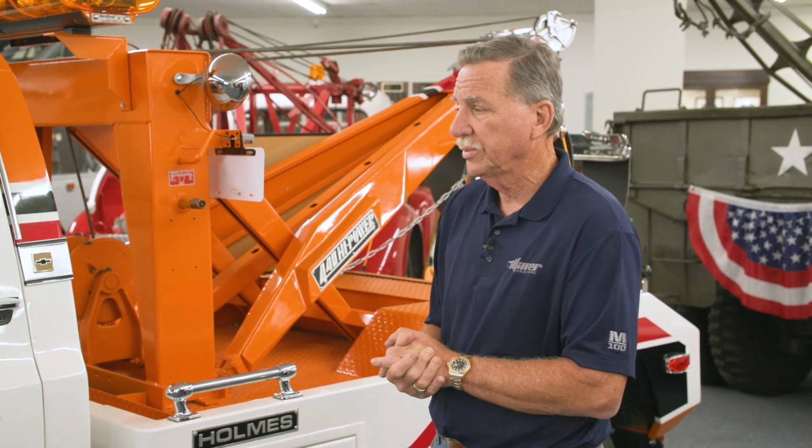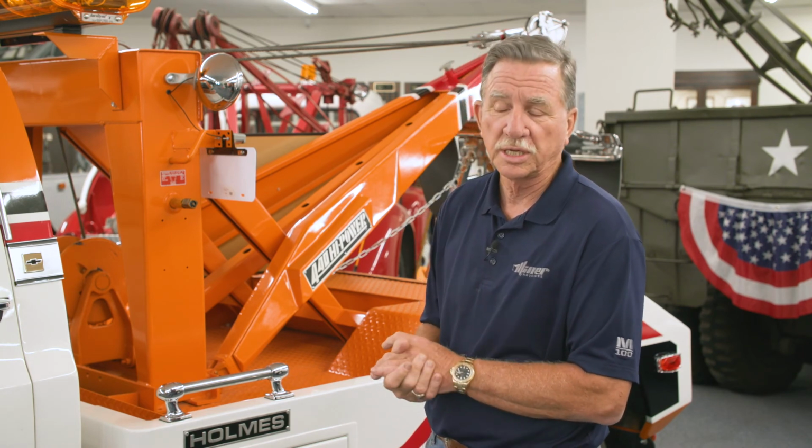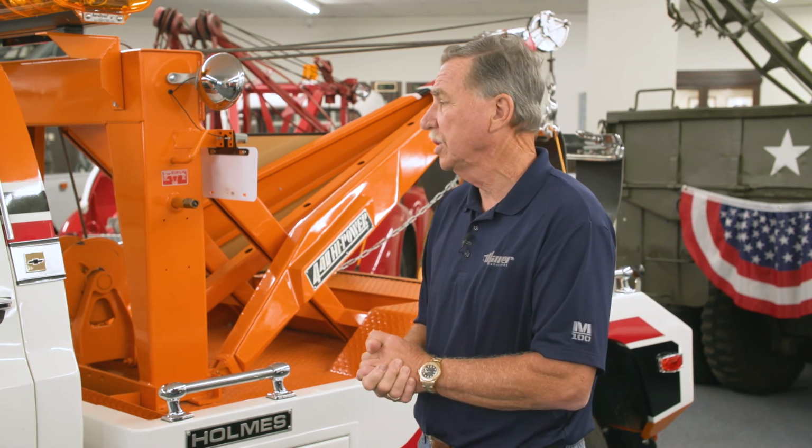This belongs to the towing industry. And if you have the opportunity to ever come in October to the festival to see the Hall of Fame and the Wall of the Fallen, we would like to have you here as a guest to the museum in Chattanooga soon. I hope you enjoyed that. It was a quick little tour through a little bit of the history of towing and recovery. And come and see us.